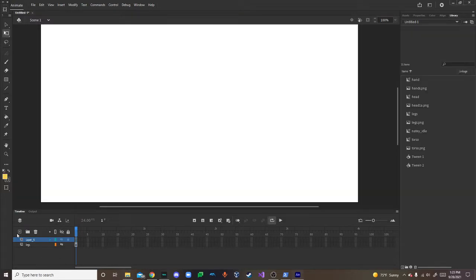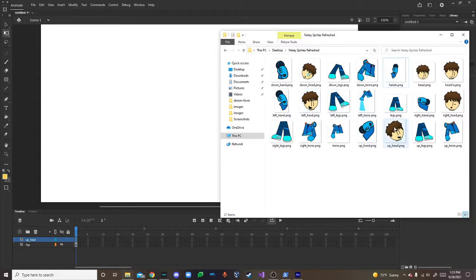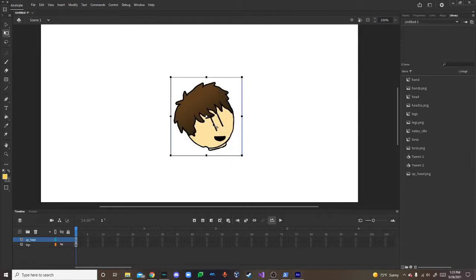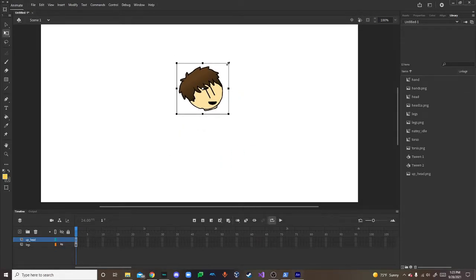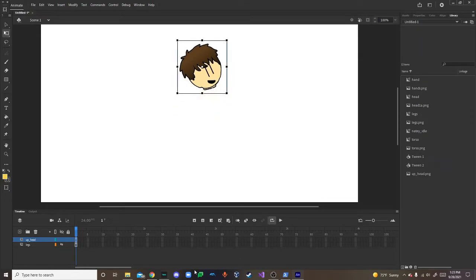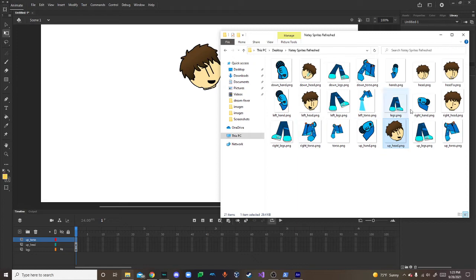So we're gonna do up head, right? So this is gonna be up_head, and then we're going to drag this here, rescale it, yada yada yada. Same process all over again. Different layer, duh. Up torso. Wherever that is.